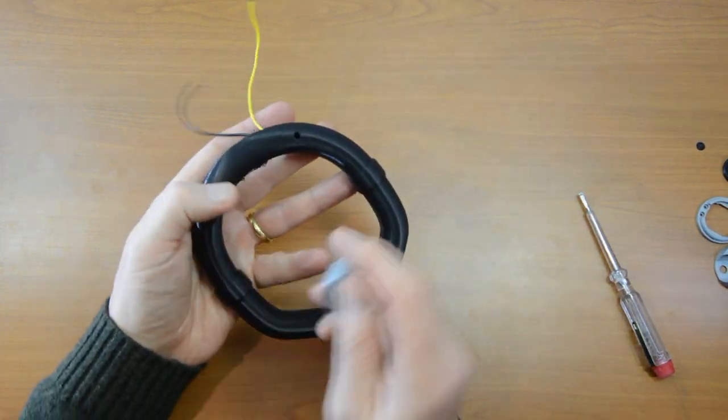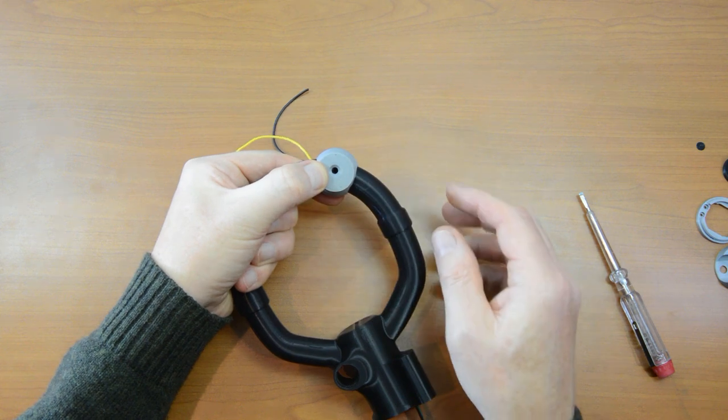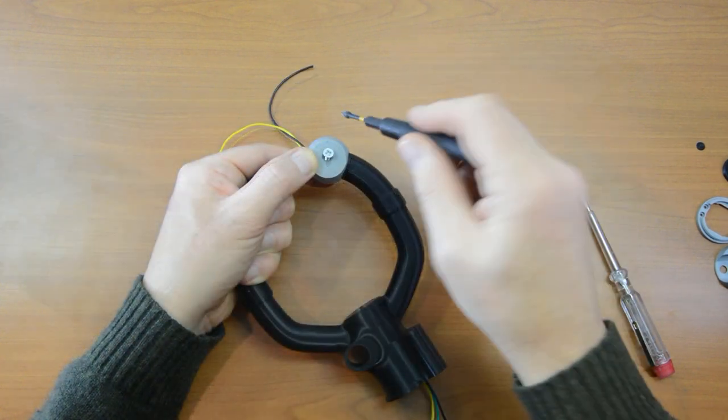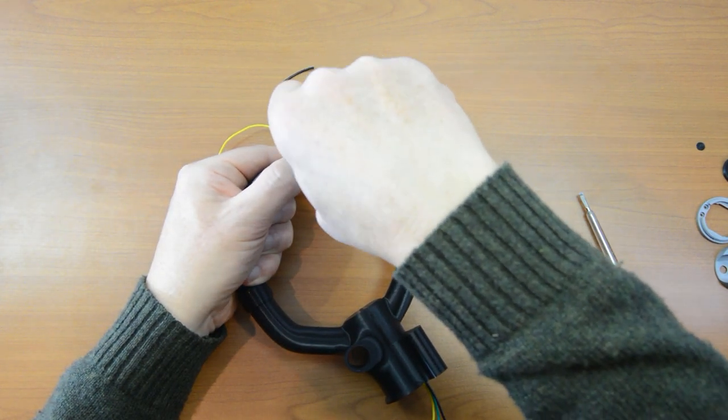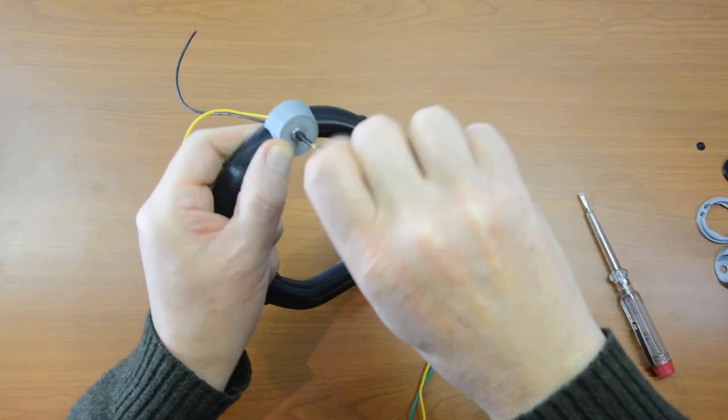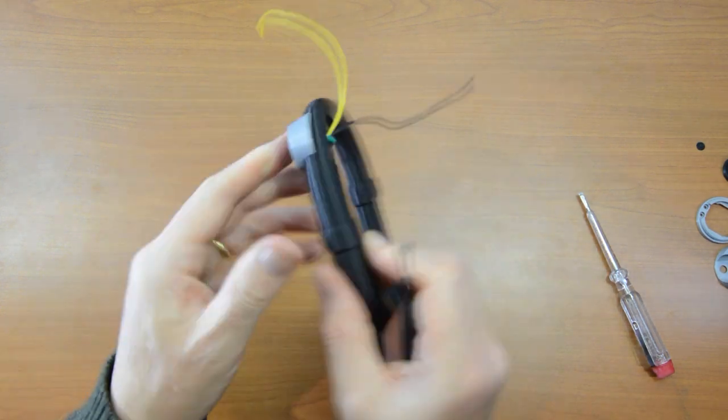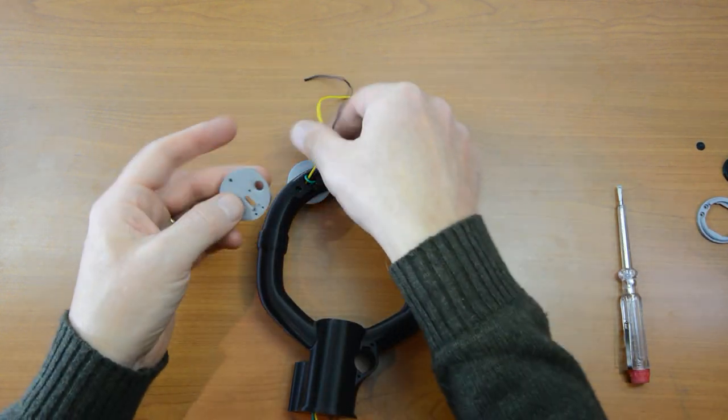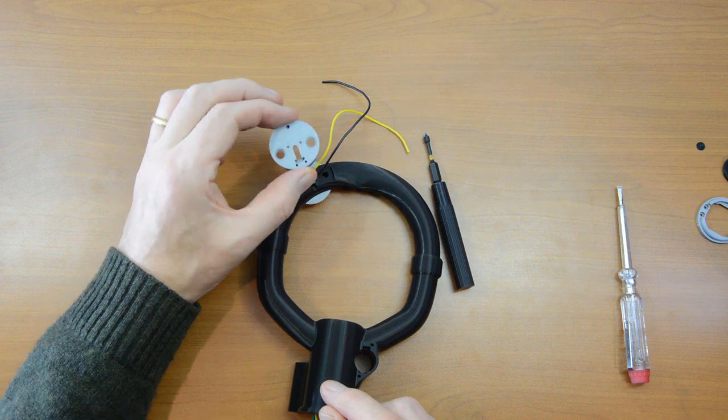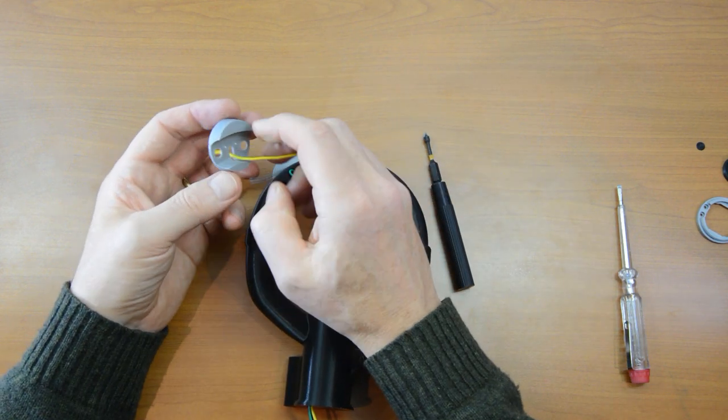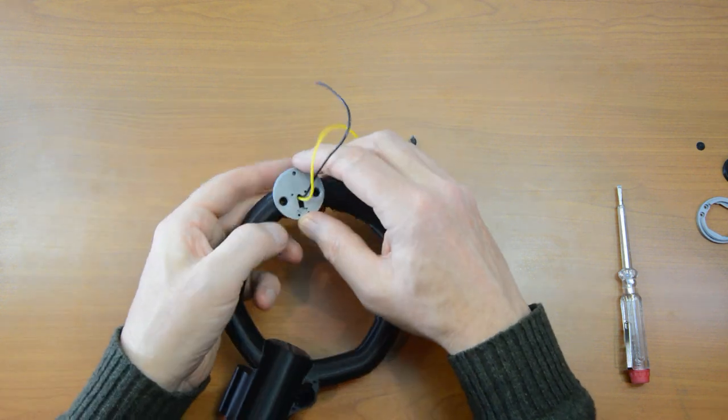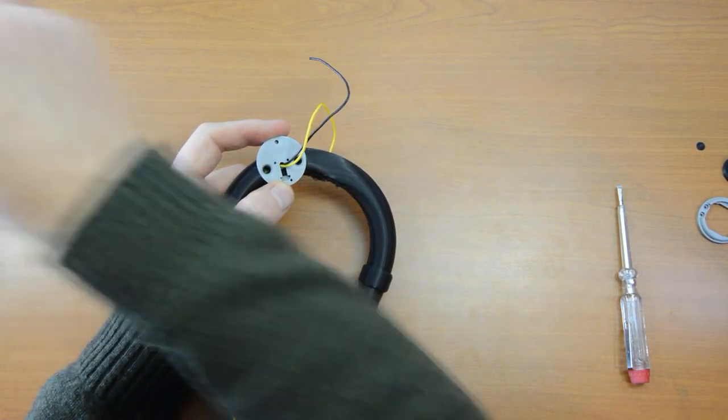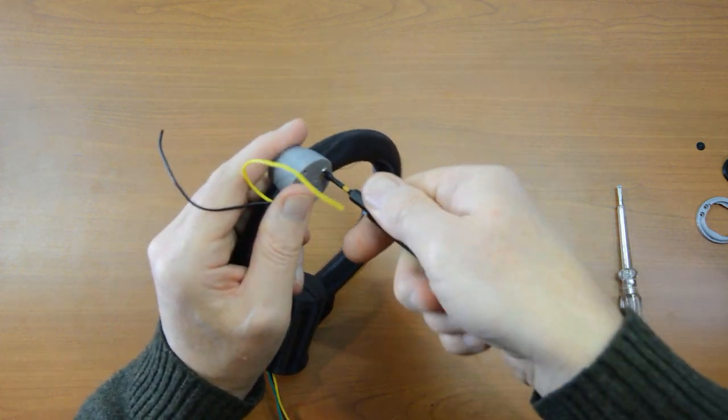Now at this point, I said we're not using the green. So what we're going to do, in fact, is drag the green back. And then thread it, because we could be using this later, and just thread it back inside, and out of the way. That's good enough. That's all we need for now, the yellow and the black. Let's get an equal length of that, in fact, so that they come through an equal amount. Okay, we'll put the back of the fire button on now. So that goes this way. In fact, it'll only go one way, so don't worry about that. If it goes on okay, it's the right way. And that's a 10mm screw that we need here.